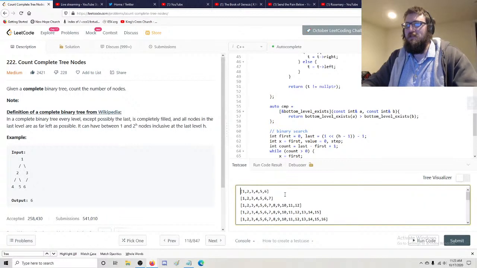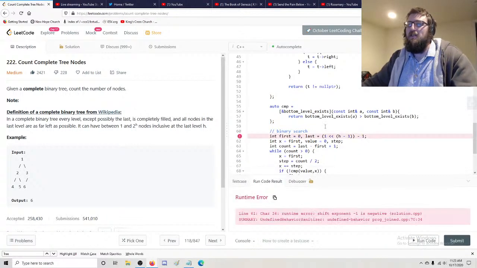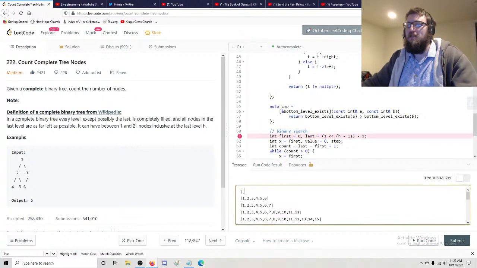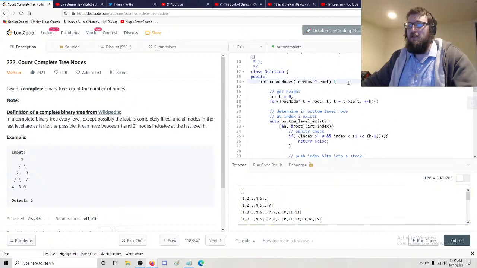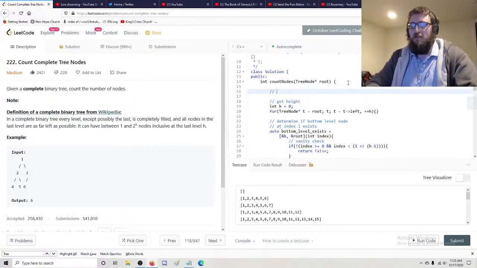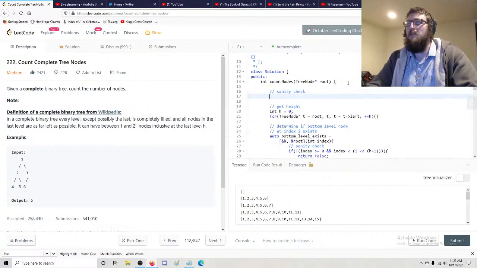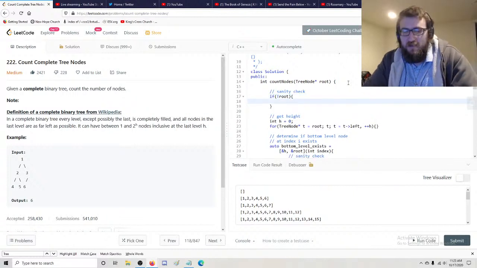I'm assuming that this is not an input, the one that has runtime error. Oh, no kidding. By the way, also you need to sanitize the input.